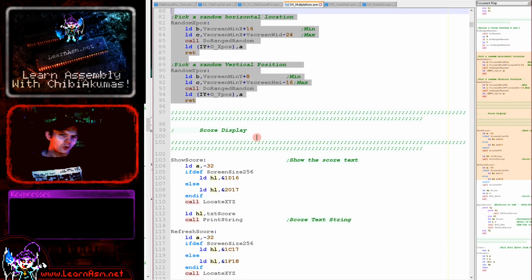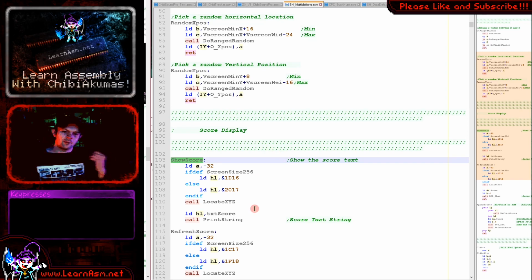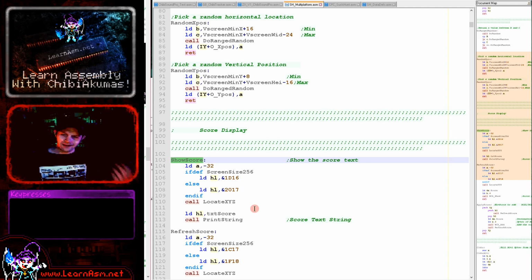We've then also got a routine here to handle the score. Now the score will appear at the bottom of the screen on the right. There's a bit of text that says score colon, and then there's the actual score. The score is stored in binary coded decimal. It's 8 digits, and this is packed format, and that means that there are 2 digits in each byte. If you don't know about binary coded decimal, I've got a tutorial on that. But basically, instead of each nibble storing 0 to F, each nibble only stores 0 to 9. So it's easier to show on the screen, but we need to use some different commands for the mathematics of it.